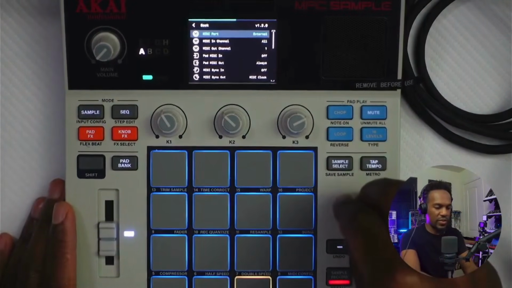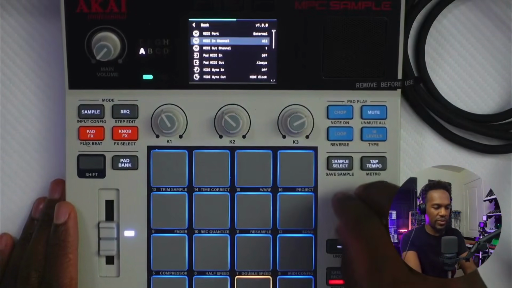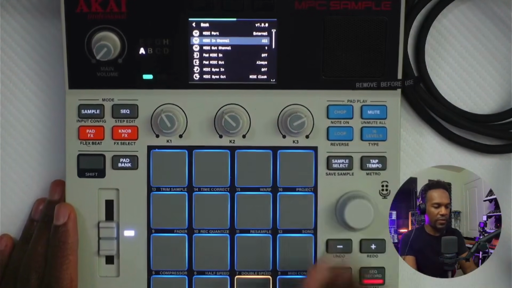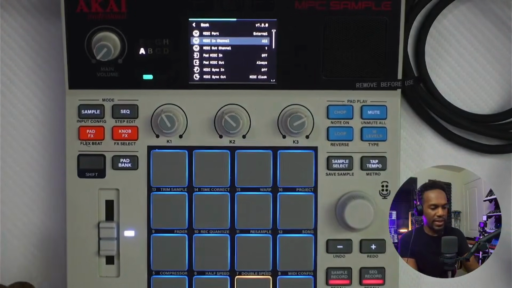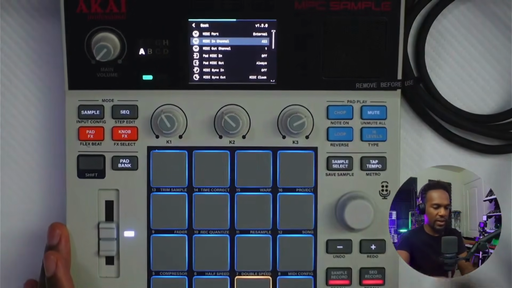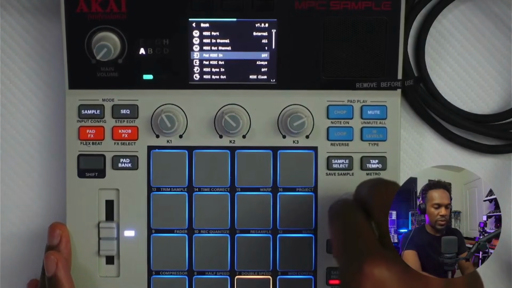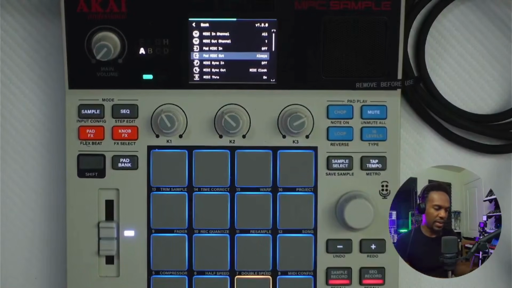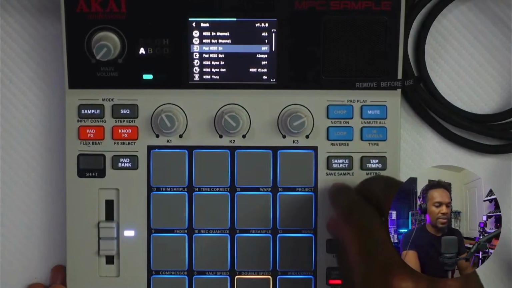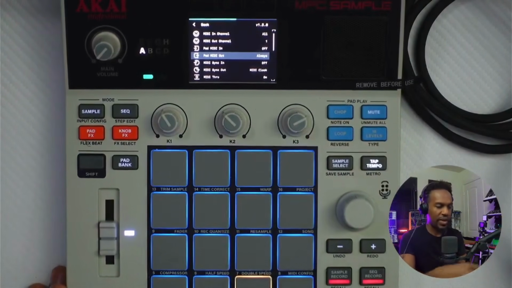MIDI port is set to external. You have two options, USB or external, but because I'm connected via MIDI cable, we'll use the external option. MIDI in is set to all. However, in this demonstration, the Akai is sending the MIDI, so we have a MIDI out going into the MIDI in of the JX-08. MIDI out is set to channel number 1, which will suffice for now. Pad MIDI in and pad MIDI out basically allow external peripheral devices to play the samples of the MPC Sample and vice versa.